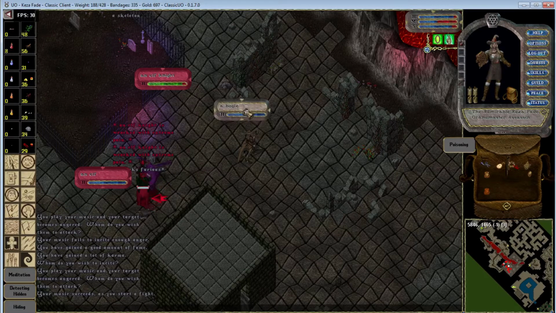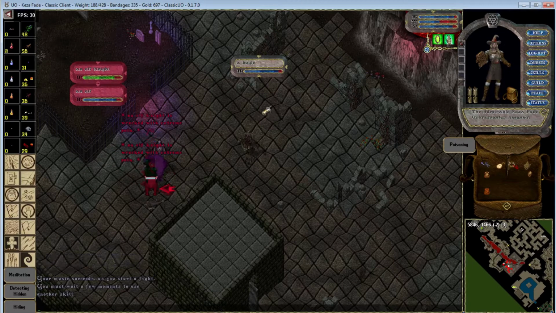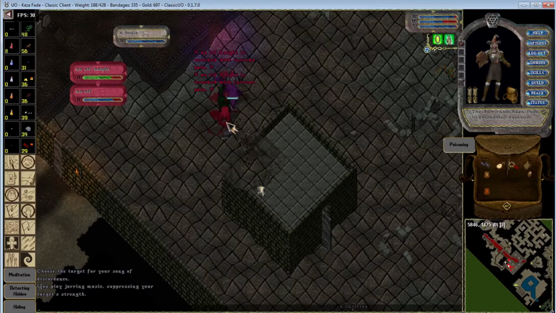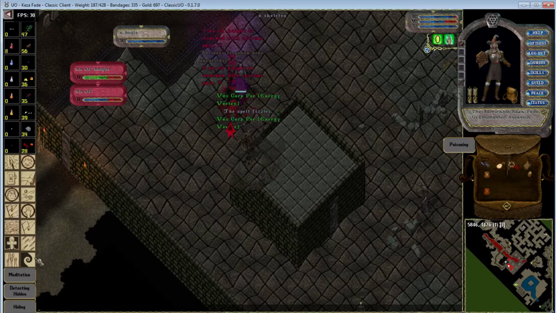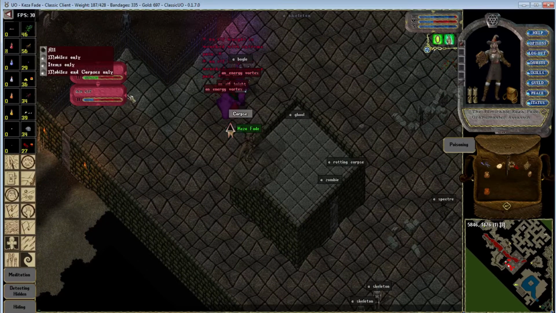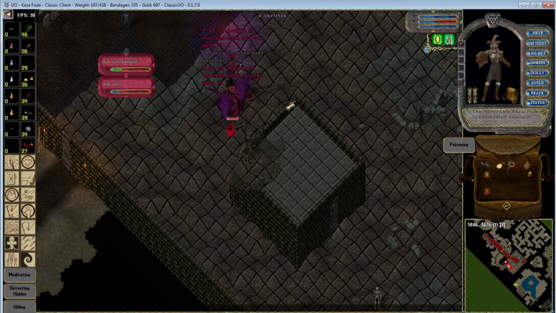There we go. The reason I put this guy in discordance is so he doesn't dispel that thing. Need to get another EV going here, if I can. Oh, he's not going to spawn all of his ads because he's on this uneven terrain. Oh, discordance on him. Oh, it was a much easier fight than I expected.